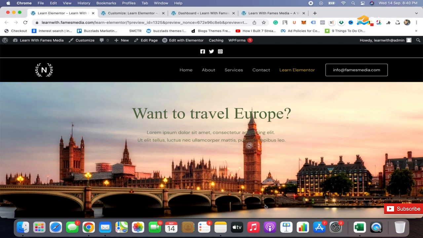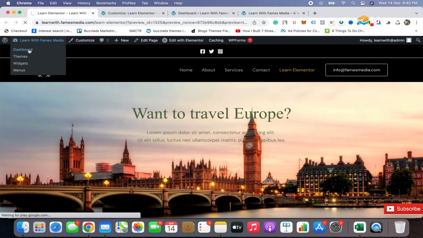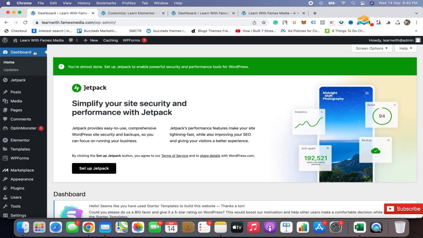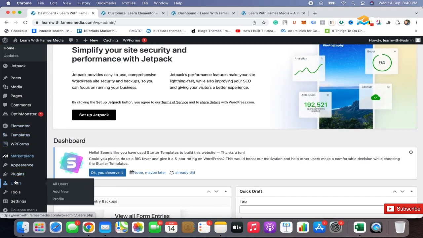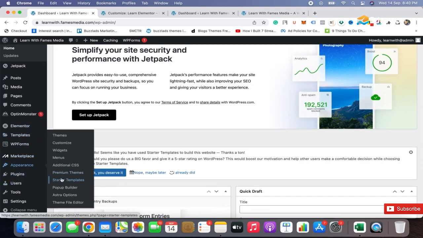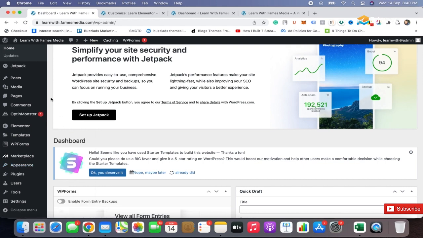For that, we just need to add a few plugins. As I've already shown you, we use another plugin to add the templates, named Starter Templates, as we added from the plugins. I'll show you this one. It also gives power to Elementor. It gives pre-made templates for your websites, which you can use for any sort of industry.